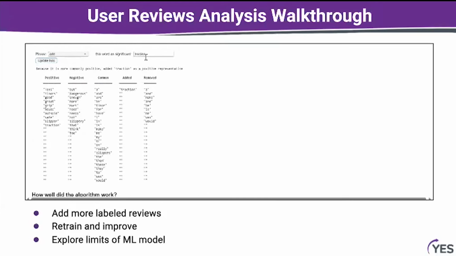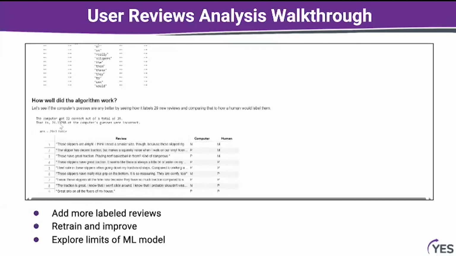And so finally, I add the word slipped, and I'm able to get the computer to guess up to 22 of the 29 reviews correctly. Now, they can continue to play with this and recognize that the frequency and other things might need to change. So they realize that sometimes improving a model means adding better examples, like telling the computer to ignore some of the words like I mentioned and showed in this video, like and, to, was, when. These are not helpful to the computer.